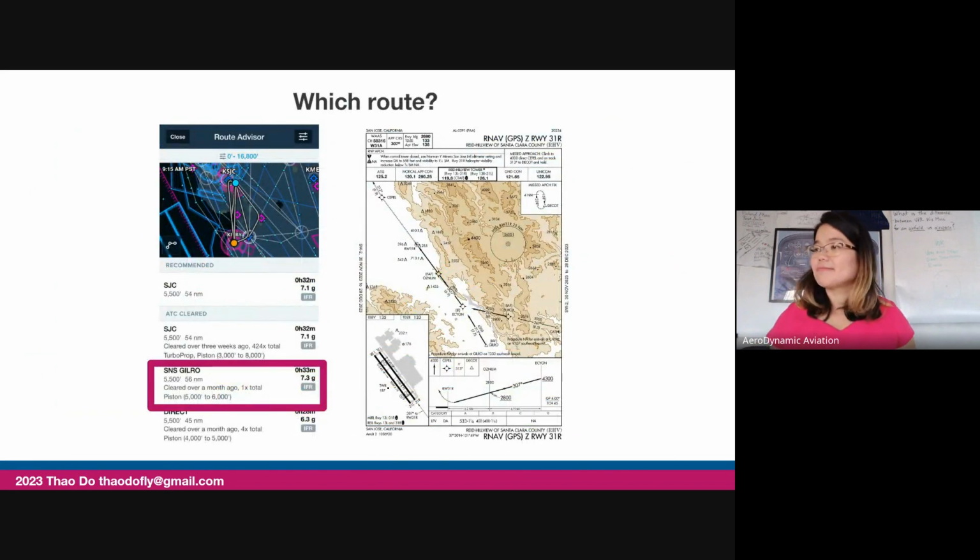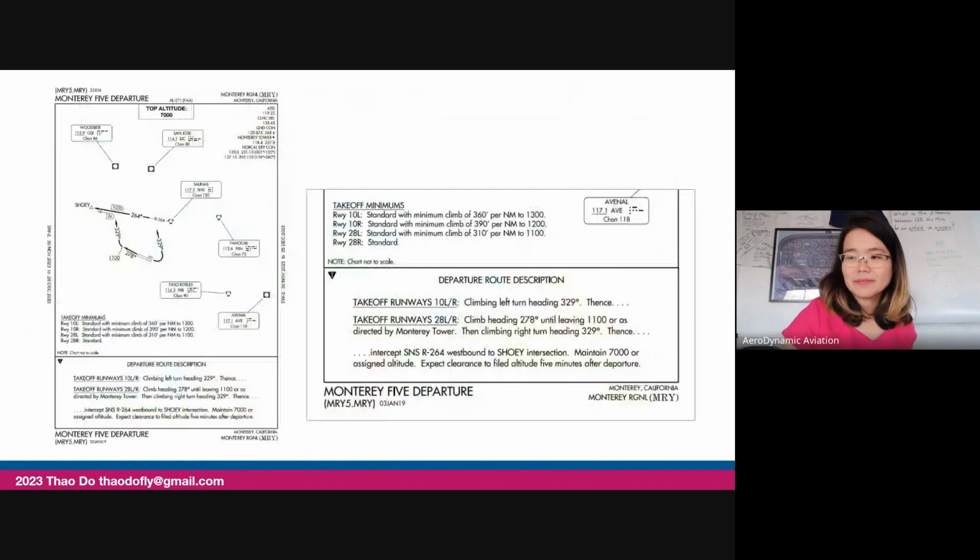Any questions online? There was one. If we accept the Monterey 5 departure as assigned, we are obligated to fly to Shuey. Do you recommend flying all the way to Shuey, which may be beyond gliding distance from the airport for your single engine? What about refusing that SID in lieu of something else? I recommend careful planning, good observation, but also looking at the other options you have available: a visual climb over the airport, the other obstacle departure procedures instead of the standard instrument departures, the SIDs. So there's a lot of factors in there, and that just comes from looking at your options prior to takeoff, if you don't feel comfortable taking off directly over the water and remaining beyond gliding distance. It's a personal choice.